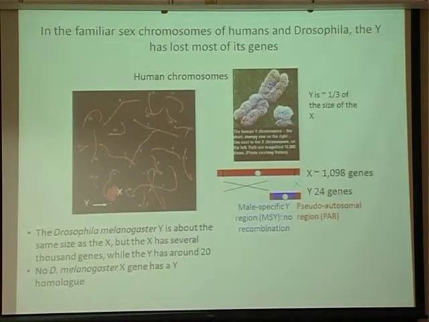In the human Y, as I already told you, there are very few Y genes. Some of them are repeated several times, but if you take different Y chromosome genes, there are 24 here, compared with 1,000 or so in the X. It's similar in Drosophila, except that no known gene on the Drosophila Y chromosome has a copy on the X at all. It came from somewhere else.